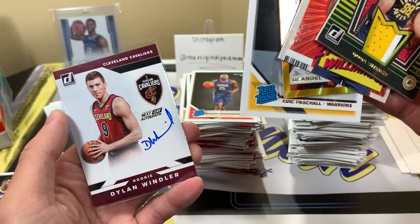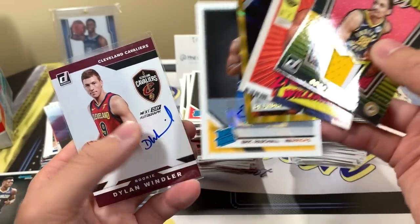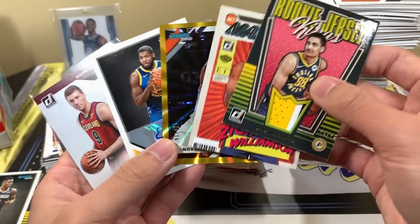Hit any Ja or Clark stuff, hit me up because I'm interested in getting some of their stuff, definitely. And I have probably stuff to trade or, I guess, buy.